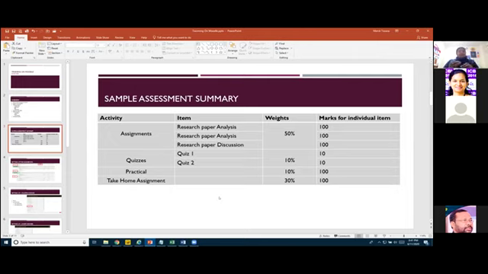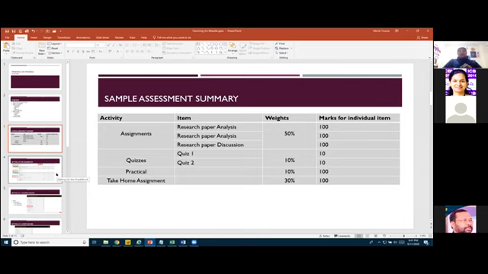And for each and every individual assessment, we have how we are going to mark them, and out of what mark we are going to allocate marks. So this is a sample assessment summary I'm going to use today in this workshop, and I'm going to show you how I can set up this particular gradebook. It doesn't mean that this is what you have to do. When I show the steps, you can try your own assessment summaries from your own outlines. There are no specific strict rules. But I'm going to show you how I'm going to create this particular assessment summary as a gradebook.